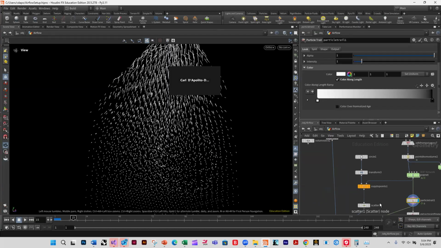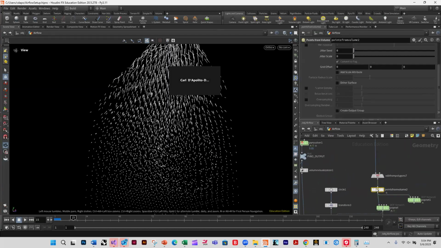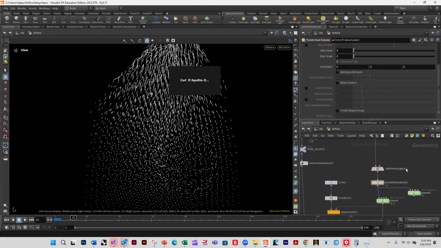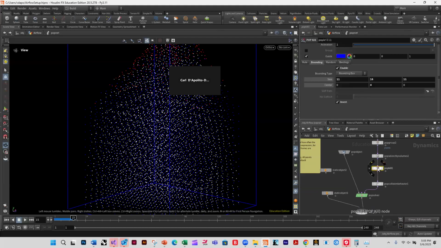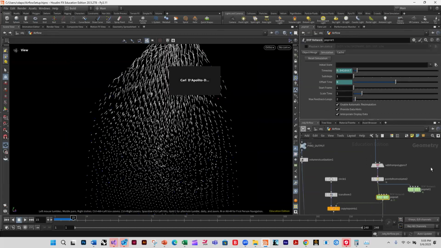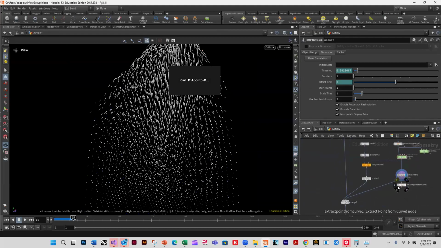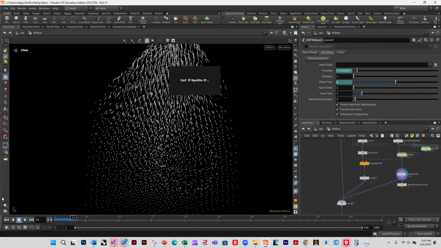So the only things that I've talked about today so far are spawning particles, and changing the bounding box in the pop kill so that they don't build up forever and ever outside of that, and adding the particle trail, and also the file cache and the flip book.